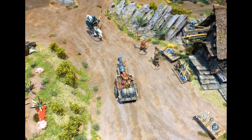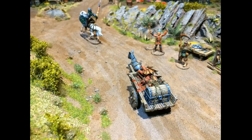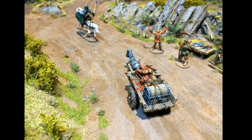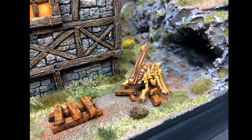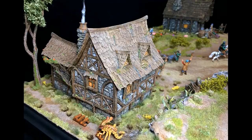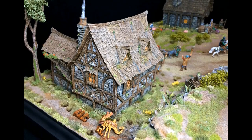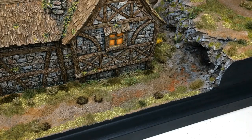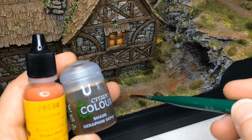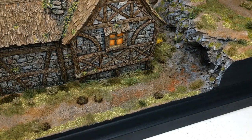Finally, it's time to install all the figurines and decorative elements. With 30 figurines and plenty of decoration, this will be a true fest for the eye. But wait, there is more. As a secondary point of interest, there's a rust monster feasting on the blacksmith iron reserve, while everyone is focused on the hero's arrival. To add more depth and texture to the scene, I stain the ground behind the forge with Ripper MSP Rust Red paint and Seraphim Sepia Shade from Citadel.